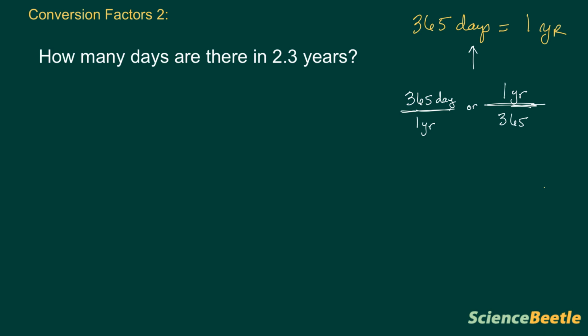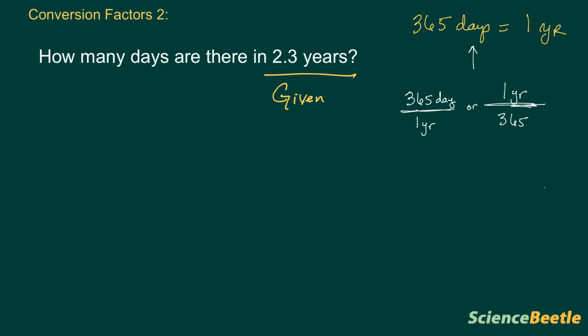All right, so here's the problem. We want to know how many days are there in 2.3 years. In order for us to solve this, we got to make sure that we know where to start. So you got to find the given. What is given? What information is provided to you in this problem? Typically, that's going to be a number. So if you scan through this and you read it, you're going to notice that the number part is right here. And so I'm just going to go ahead and identify that as the given.